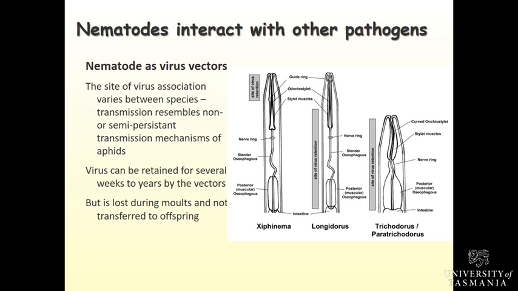So in that life cycle, depending on when it's acquired, if it's acquired as an adult and then goes into a cyst mode, it'll survive for a long period of time. If it's acquired as a juvenile, you'll lose it every time you go through a molting stage.